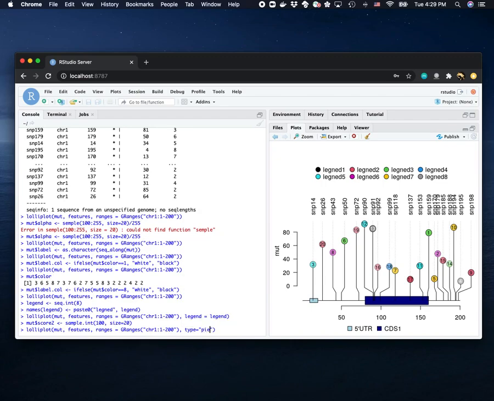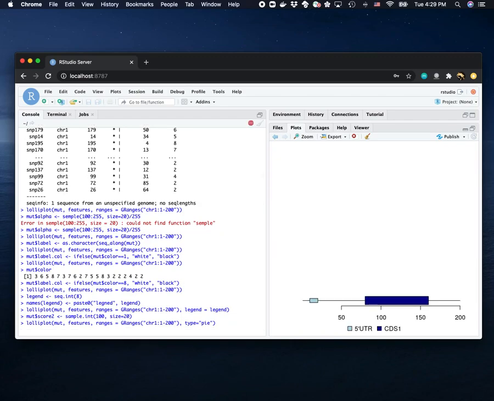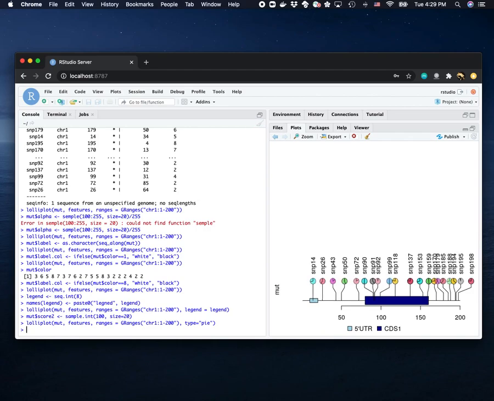Check is pie. It already changed, but we see the color is the same here. We need to change the color of them to a list.